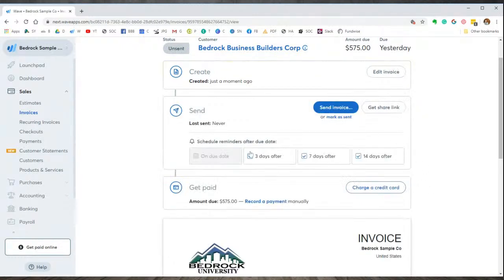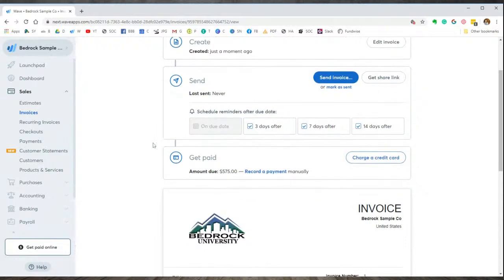And now what's this? Oh, reminders automatically. So we don't have to send reminders. Okay, and if I already have their credit card, I can just charge it here. Now they're going to charge me, I think, 3%, let's say, for processing it. But any PayPal is going to charge. All of them are going to charge. That's the price of convenience.